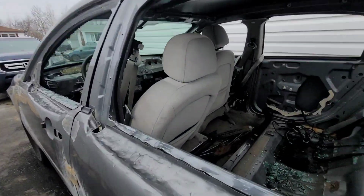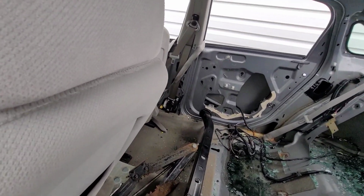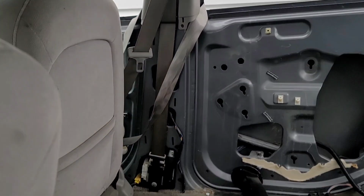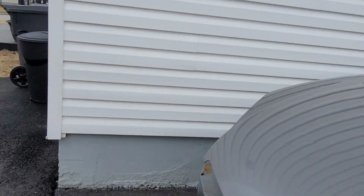It's not in place completely. I'm going to try to get that top hole over there with the seat belt, that's where it kind of wants to go through. On the B pillars, same thing on this side. One thing I'm going to have to do, like I said, is a bunch of test fitting.